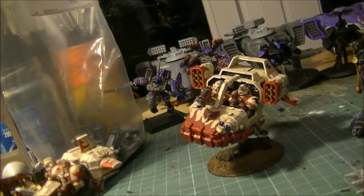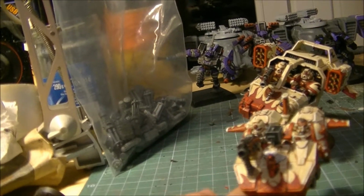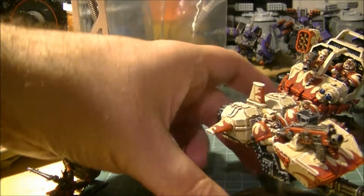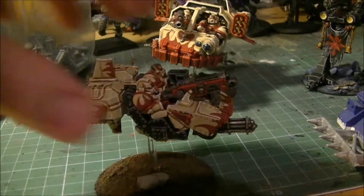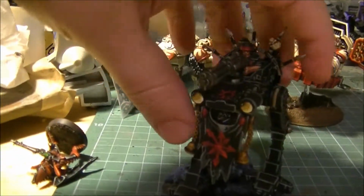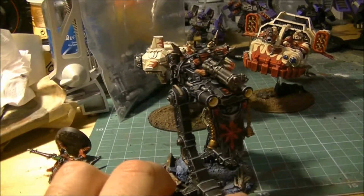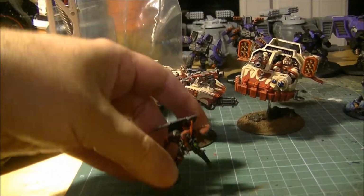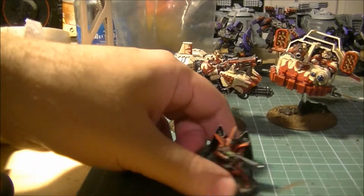So these are the things: you have to be a little bit creative when you buy second-hand. This was in much better shape, but the paint color was not the one I wanted to follow. I had to disassemble it completely to be able to paint it correctly, and then I assembled it again. And this one I bought just because I wanted an old Sentinel for my Renegade army.